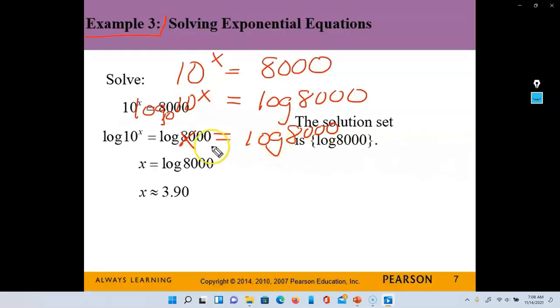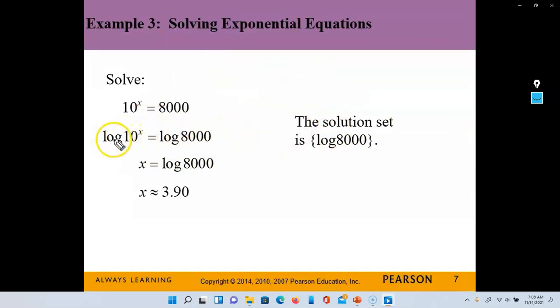And let's look at what they show here too. You've seen it, hopefully you have some notes on it. So again, there's a 10 there. We take the x, put it out in front. This arrangement, as we've said, is just a 1. So our log of 8,000 is 3.90. They want it approximated to 2 decimal places.